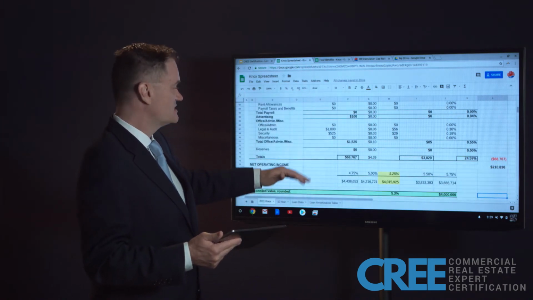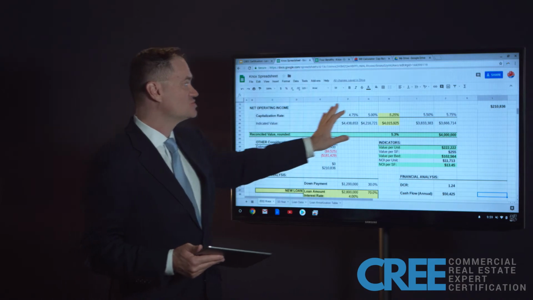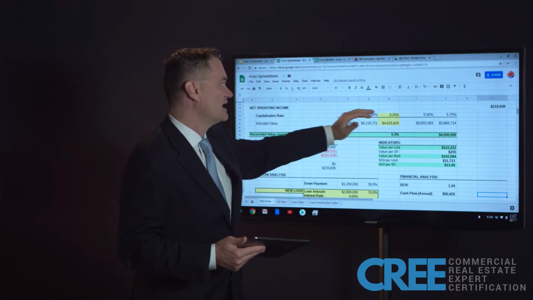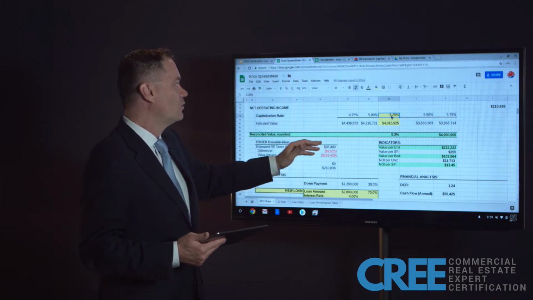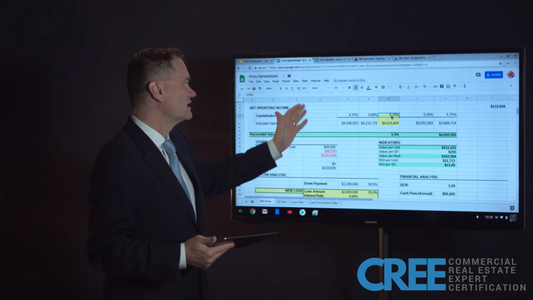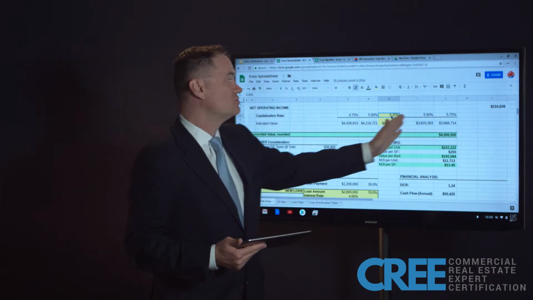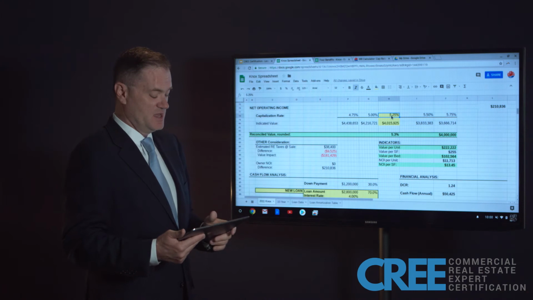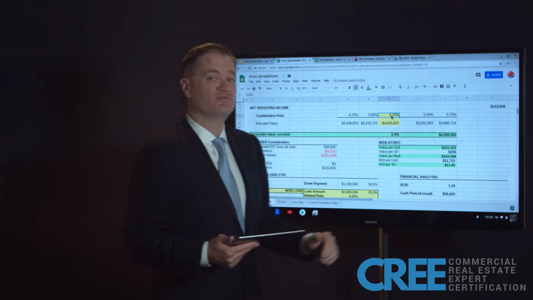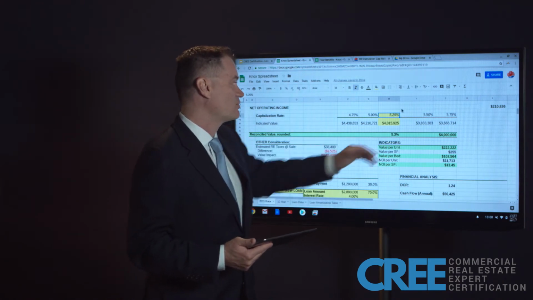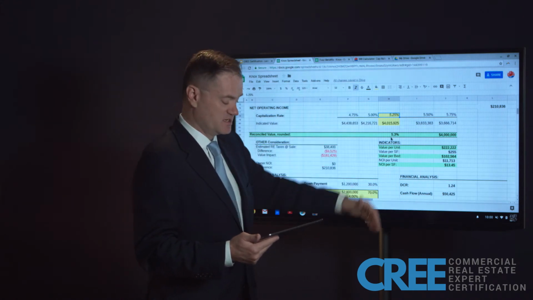And then as we get to the very bottom here, you're going to see a grid. We've got a capitalization grid, and you can select these numbers to whatever you'd like. I have my grid based on where the market currently is, from 4 3/4 cap up to 5 3/4 cap, and this shows you the impact on value. And what we have done here is we know that the property sold for $4 million, and so that cap rate is 5.3%. And then we get our indicators and such.